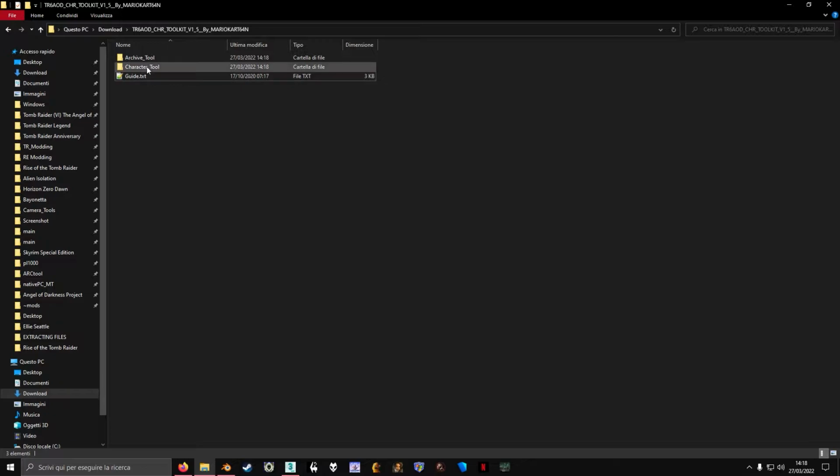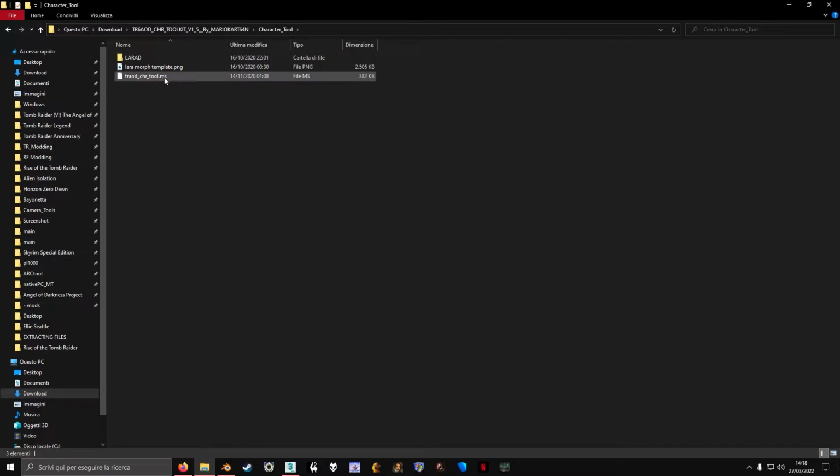And here you can see there are two folders, the character tool and the archive tool. There's a lot of things to say about the archive tool, so I'll leave that to later, and for now we'll just stick to the character tool, which is the one we use to replace the character models.